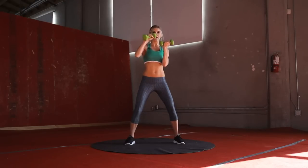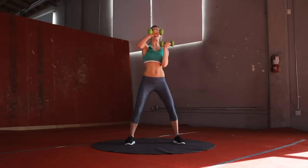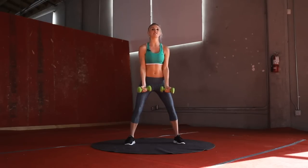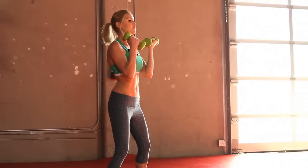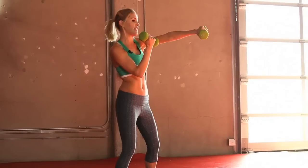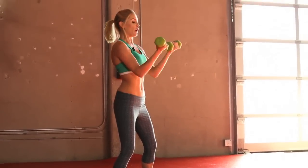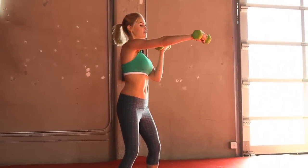And 10. Make sure we're breathing, guys, the whole time. We want to make sure that we're getting that oxygen to our muscles. It's super important. And any time that you need to stop, have a rest, take some fluids on board, then you can just pause the video and come back when you're ready. And then I bet you, the next time you do it, you won't even have to have as many breaks.